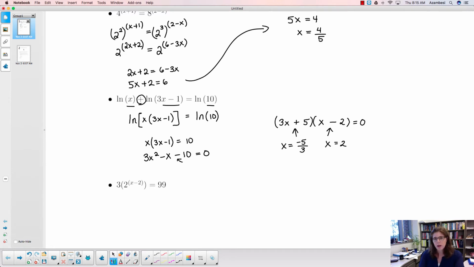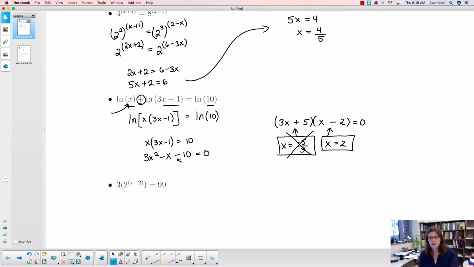Now anytime you're working with a log equation, we have to go back and check our domain. So if I'm looking at this solution in particular, that would give me log of a negative number. And remember, the domain of logs is from 0 to infinity. So everything in that argument has to be from 0, not including, to infinity. So this one is not a solution. If I were to look at 2, 2 works fine. So I only have one solution here.